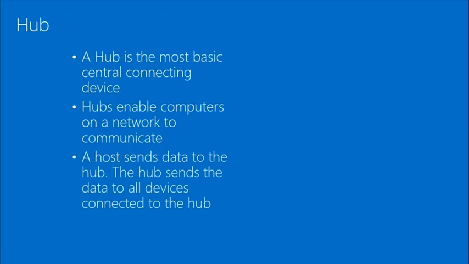Hub. As we were going through our terminology, we mentioned hub, and Christopher mentioned that we'd be talking about this later. So, Christopher, why don't you talk about hubs? Well, hubs, to be pretty simple, are really the simplest connecting device a network can have. We're assuming that we're not doing peer-to-peer connections. Most people don't do that. Hubs were one of the first devices used to connect computers together. They're very simple. It's a box you plug into.